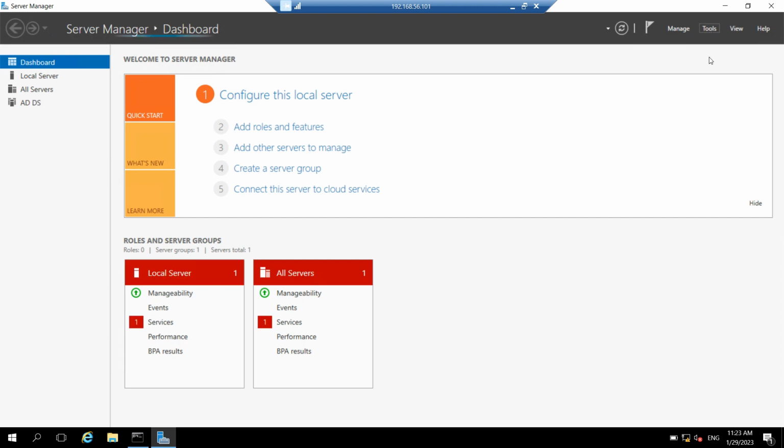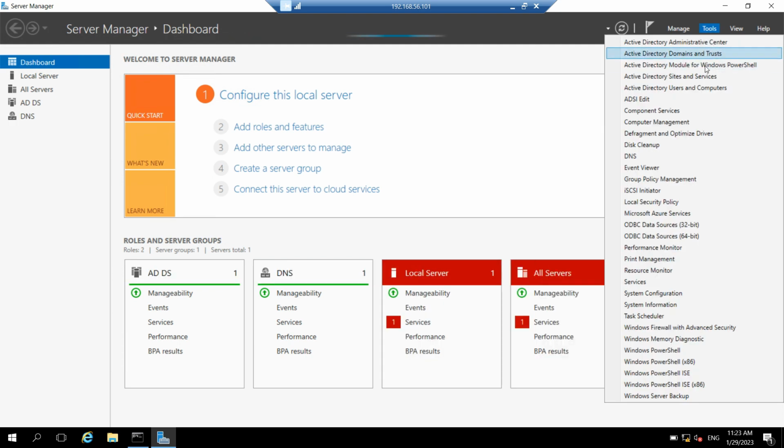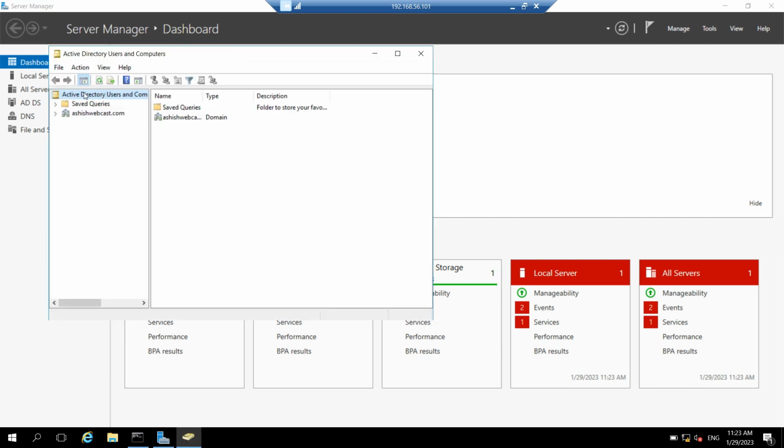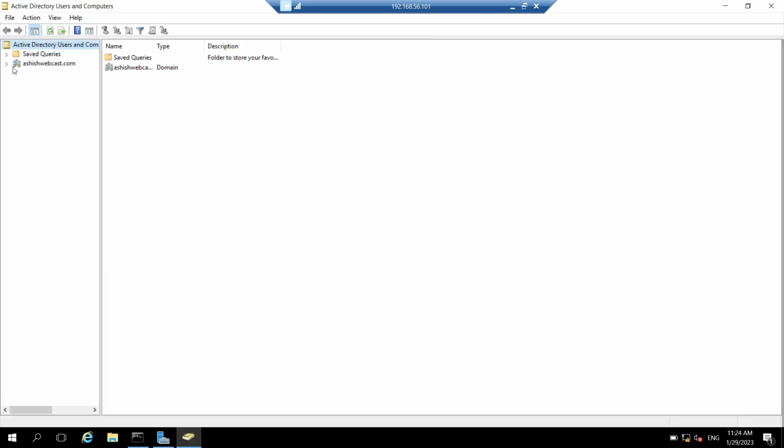Let's open Active Directory Users and Computers, expand this, and go to Ashish Webcast. Let's go to Domain Controllers overview.